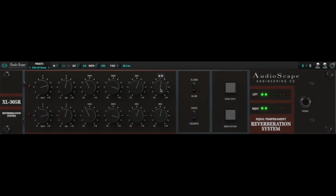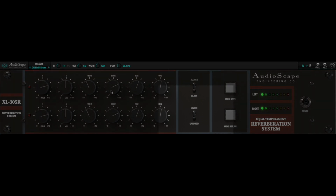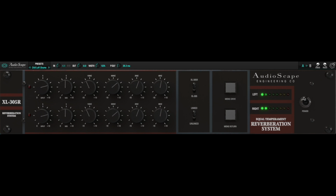Back to the XL-305 Reverb plugin. One excellent feature in my view is the simplicity with which you can unlink the left and right channels. This can lead to some really nice changes to the stereo feel. I've seen some people suggest that it's one of the key distinct attributes of hardware units, i.e. the slight imbalance between the left and right channels.